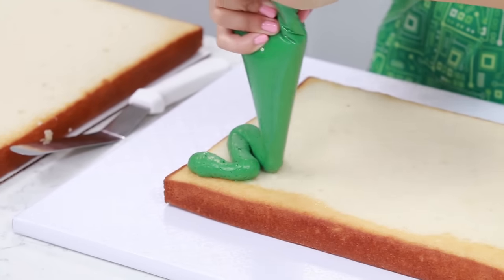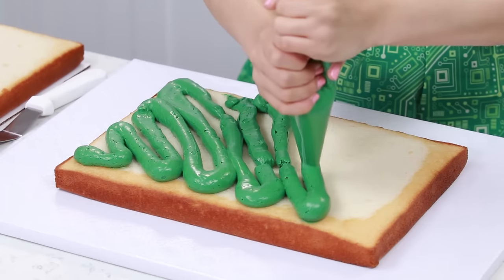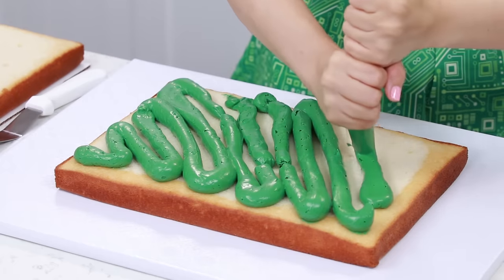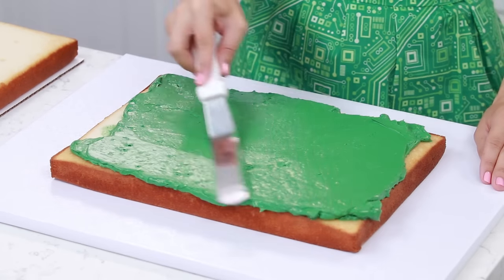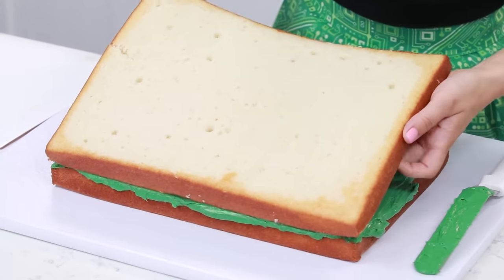On top of our first layer of cake, we're gonna add a little bit of buttercream. I just put it into a plastic baggie and just cut the end. I don't need a lot of control here. I'm using an offset spatula to just smooth it out. Then we're gonna pick up the second cake and place it right on top.